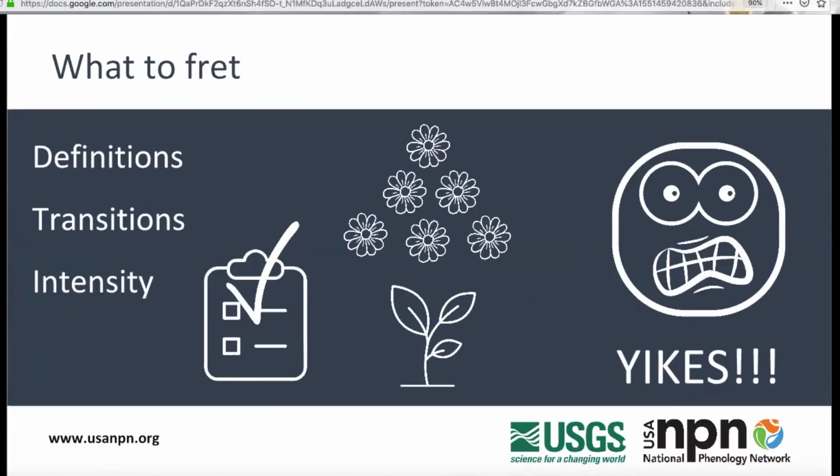First of all, we want everybody to realize that even though we're trying to get science quality data, we have tried to target the phrasing of the protocols, terminology for non-scientists who are willing to learn a little bit more about plant and animal life cycles than an average adult already knows. So if you're one of the many people who do have a scientific background, please don't overthink the phrasing or the intent of the Phenophase definition.